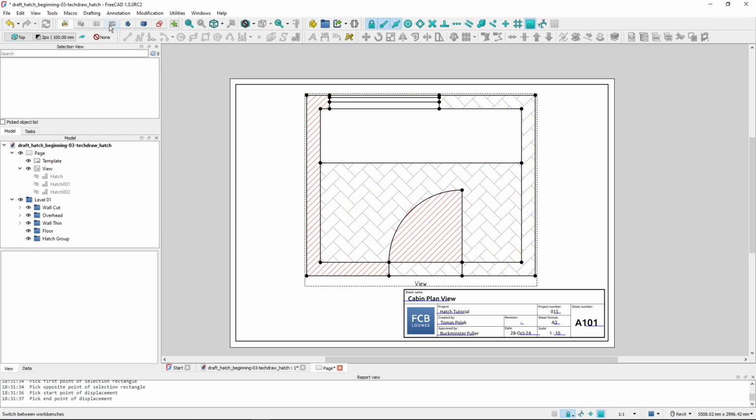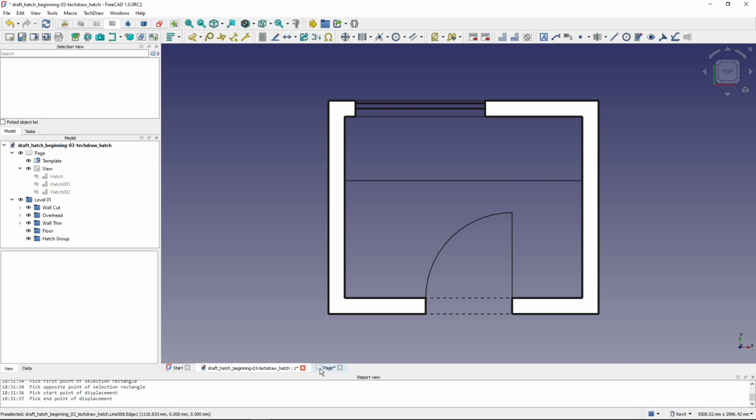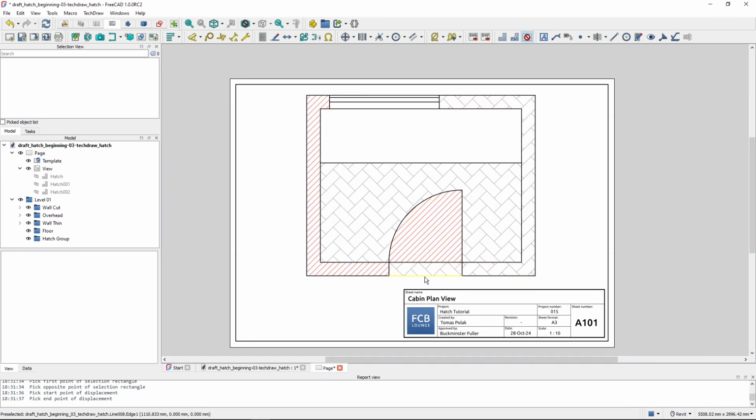What is, I think, the biggest disadvantage of this way of using hatches is that you have to use the TechDraw view, not the TechDraw draft view. And the TechDraw view has some problems, like it does not support dashed lines. So here I've got dashed lines, they are not here. So your mileage may vary with this type of hatch pattern. It might prove problematic just because you are using the TechDraw view.